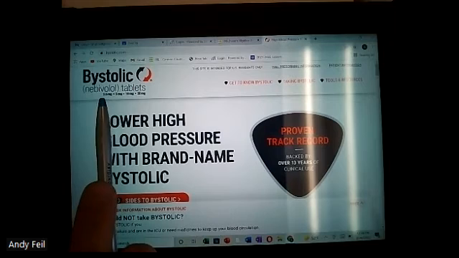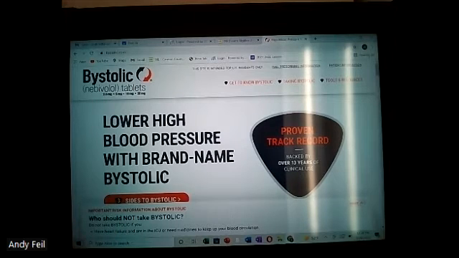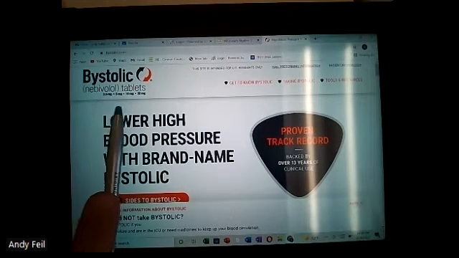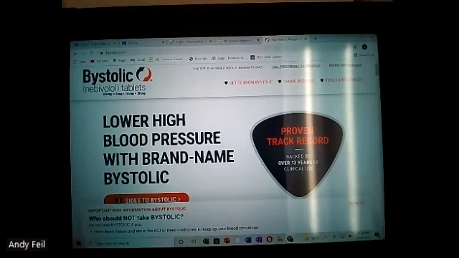Anyway, Nebivolol was the one that we sold. There was also atenolol, there was metoprolol, there's all kinds of these other generics that worked as well. But you can see Nebivolol, atenolol, metoprolol, see how they all have similar scientific names? That kind of tells you what class of drug they are, okay?